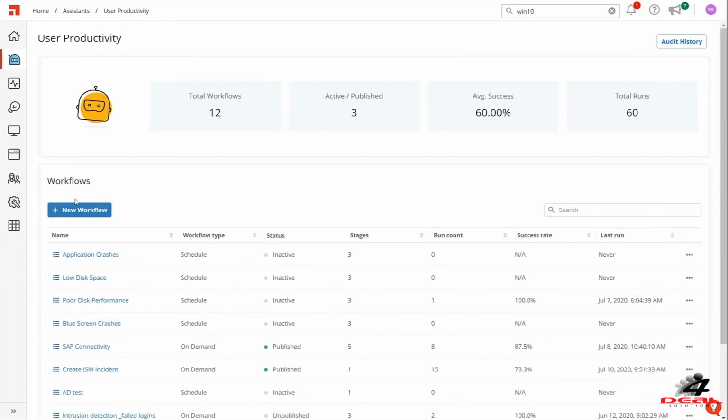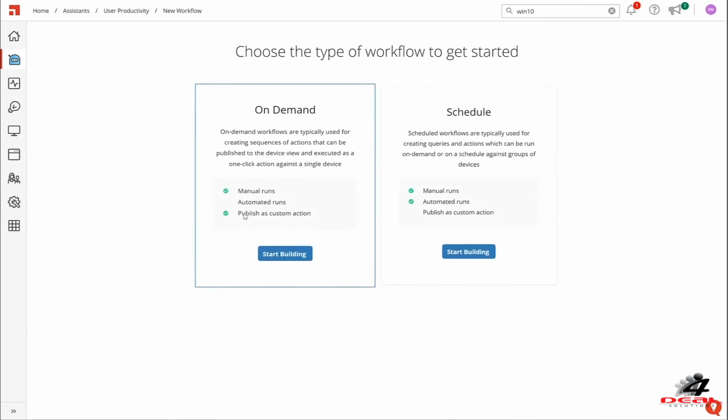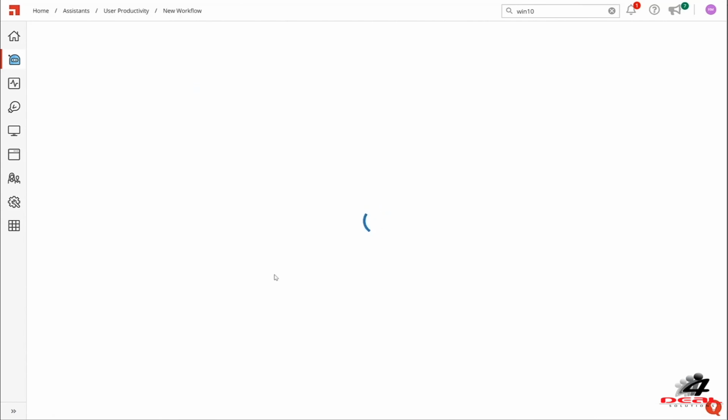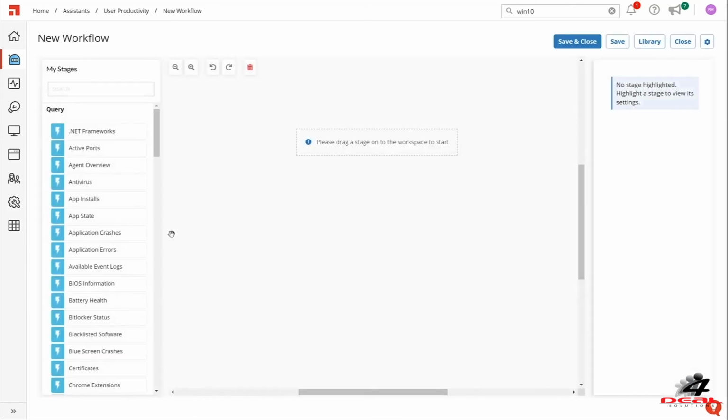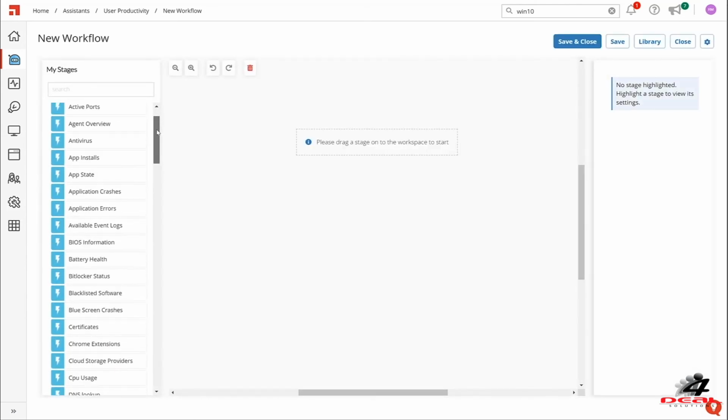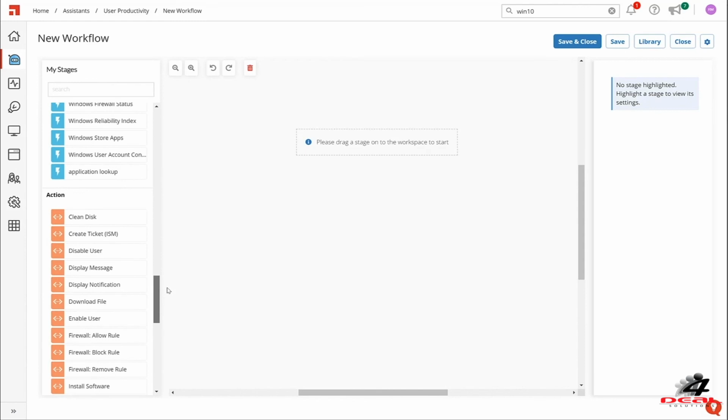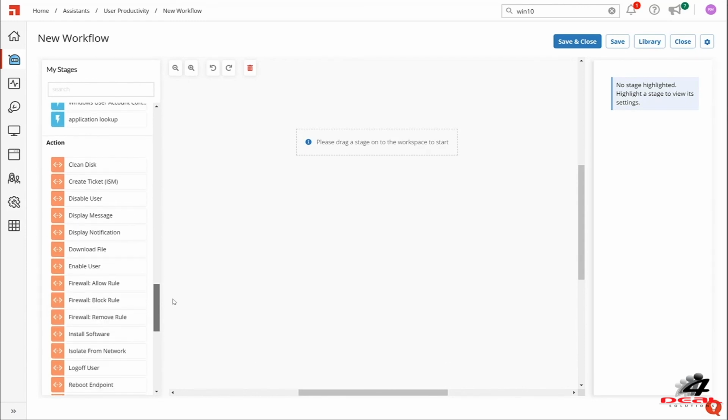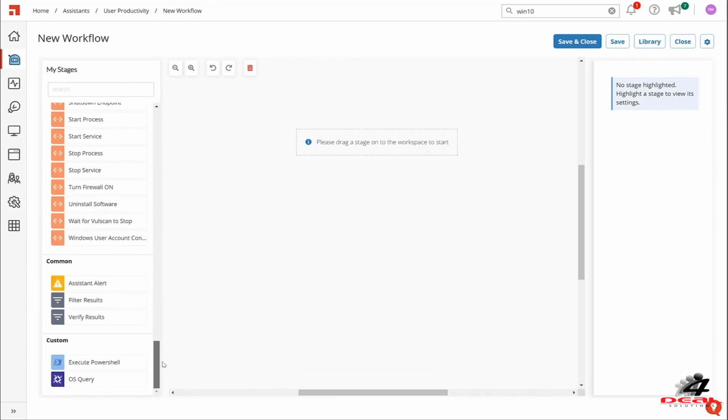Now those are not just out of the box. We have a full capability to build inside of our workspace. We can build these on-demand workflows. As we come in and look here, you can see we can query. All of those are out-of-the-box queries. We can take actions and we can use the filters to determine. Now, if some action is not there that you need, we can do PowerShell. If there's a query that you need that's very custom, we leverage OSquery to be able to build robust and custom capabilities.